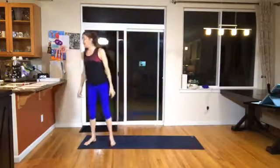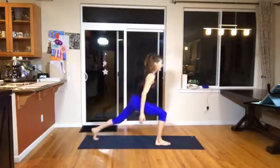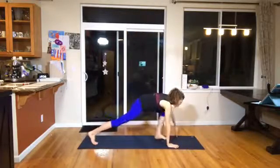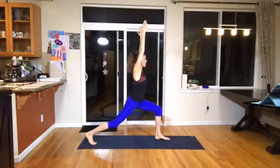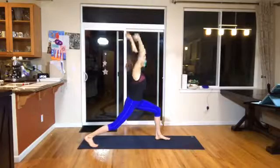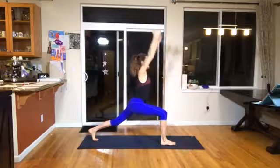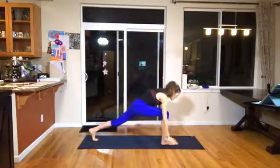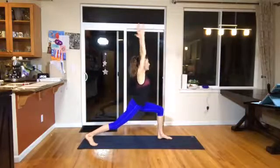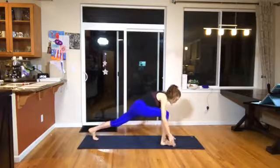Okay, finally, we have alternating back lunge crescents. So bringing one leg back, lifting up, and then we will shift down to plank and change our legs, just like this. All right, bring one leg back. Let's begin. Arms overhead, nice low lunge to a plank. Other foot comes forward. Lifting up nice and strong here, bringing your hands back down to a plank. Other foot comes forward. Use your leg strength, use your core strength to elevate yourself up. Nice plank. Foot comes in.